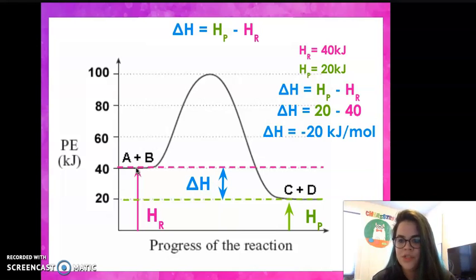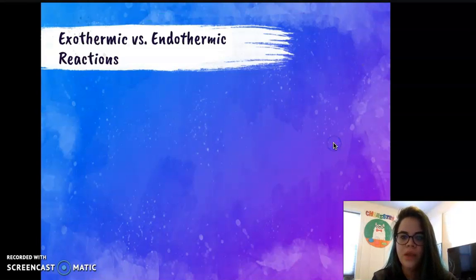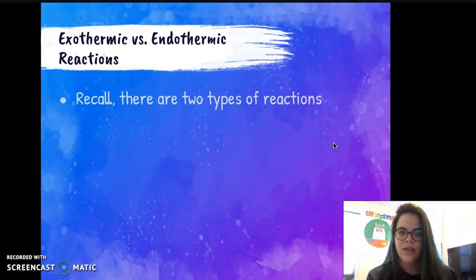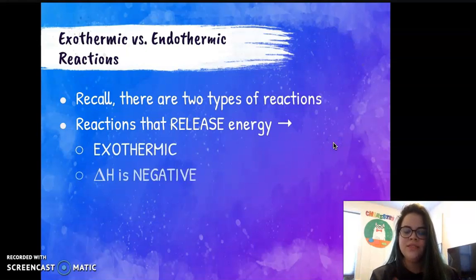Okay, the negative is important. We'll talk about it here in a second, but our final units will be kilojoules per mole. So if I need to make 1 mole of C and D, I'm going to need negative 20 kilojoules of energy overall. Okay, so now why is that negative important? We have learned previously these two vocabulary words, endothermic versus exothermic. They represent the two types of energy exchanges that can happen. So when we're starting with reactions that release energy, known as an exothermic process, we are going to see delta H being negative, meaning we're ending with less energy compared to what we started with.